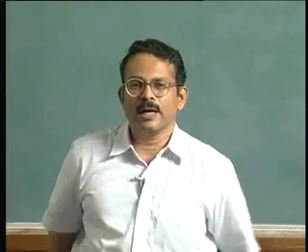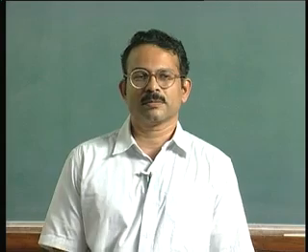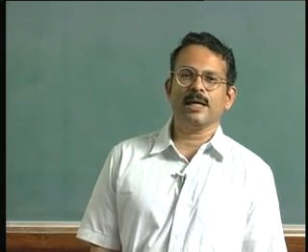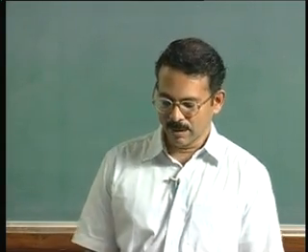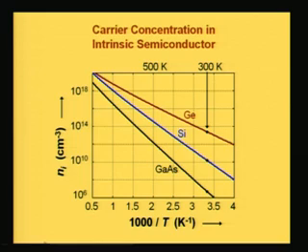Now coming to the topic, equilibrium carrier concentration. Let us see what exactly are we trying to achieve in the next 4 or 5 lectures on this topic. So the first thing is that we would like to derive a formula for explaining this particular behavior in an intrinsic or pure semiconductor. So what this graph shows is the carrier concentration as a function of temperature in a pure semiconductor.